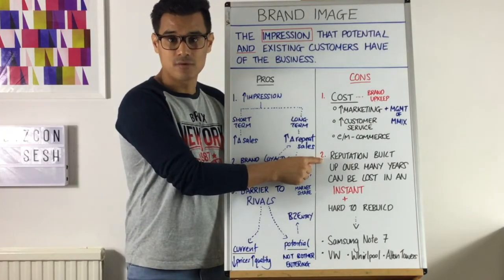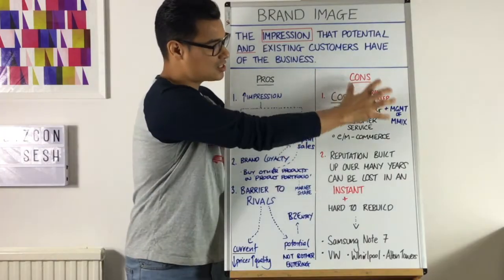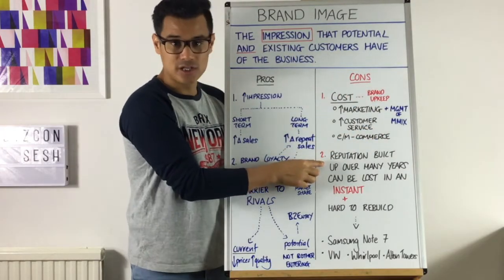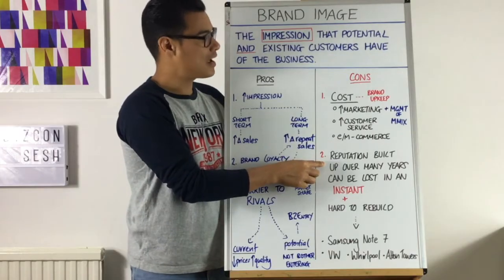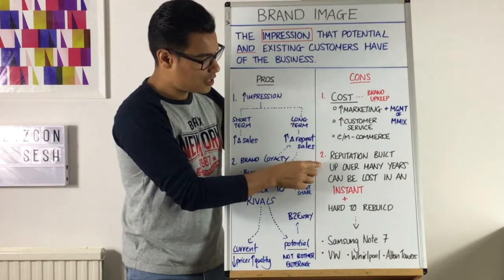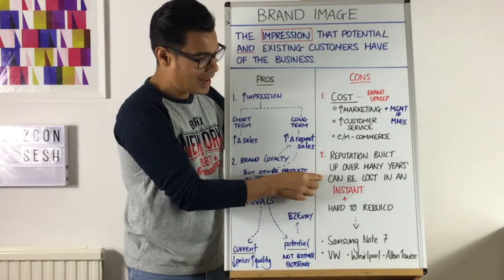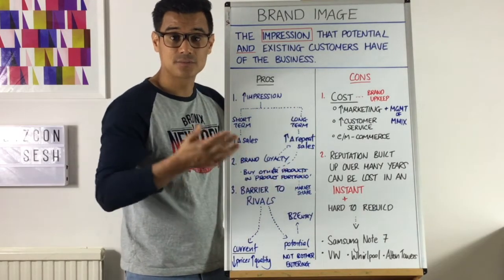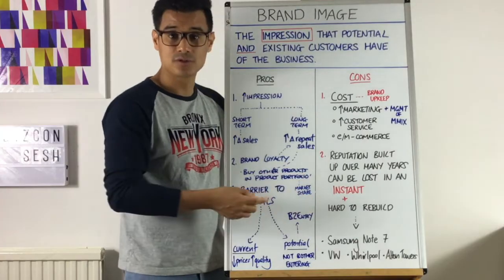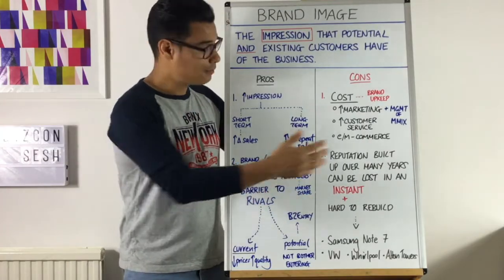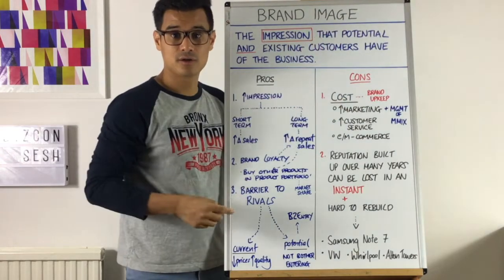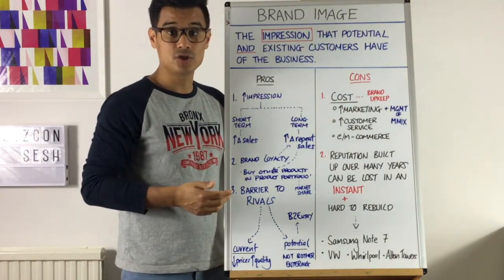Also, a danger and something to be very aware of, because this is a massive cost to keeping your brand image. But with reputation and with brand image, reputation was built up over many years, and it can be lost in an instant. And if it is lost, it's hard to rebuild. And that could mean extra costs in trying to rebuild that brand image. And that's again going to eat into your profits.